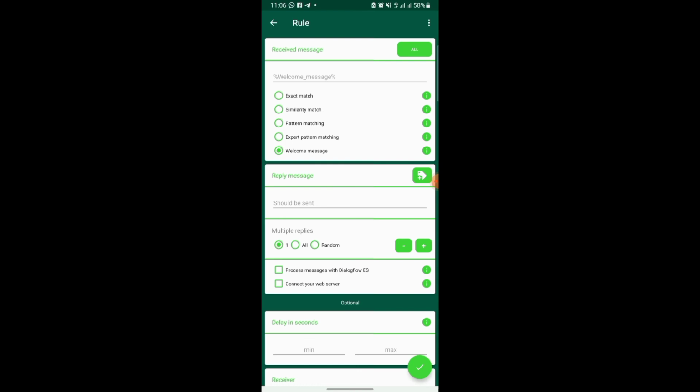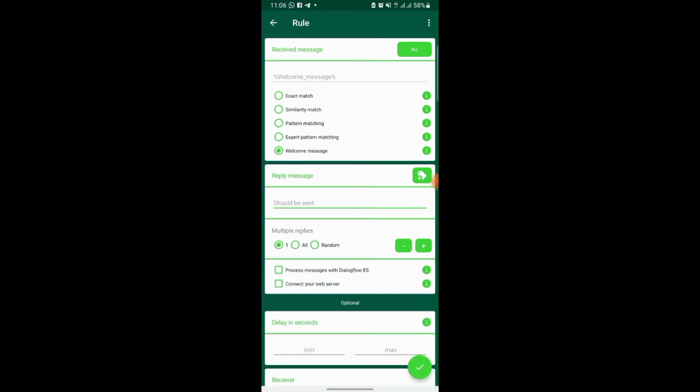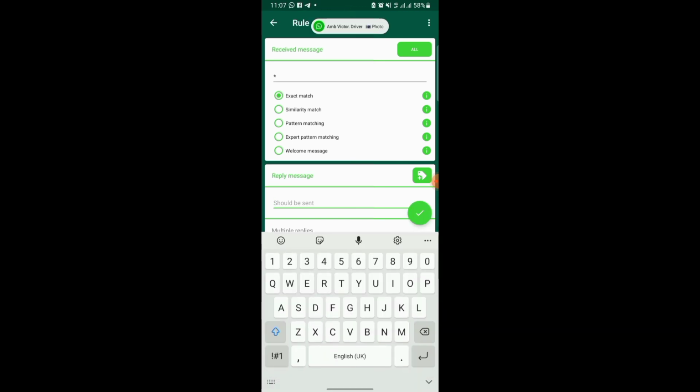And that is how you record messages. You don't have to write anything here; you just put the message that you want the person to receive. Then there is the "or" option, which I already explained. Each time any person sends you a message, you just want the person to receive this message. Each time the person sends a message again, the same message is received. It's just going to be continuous.